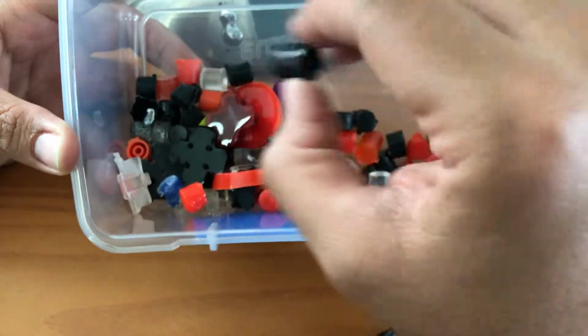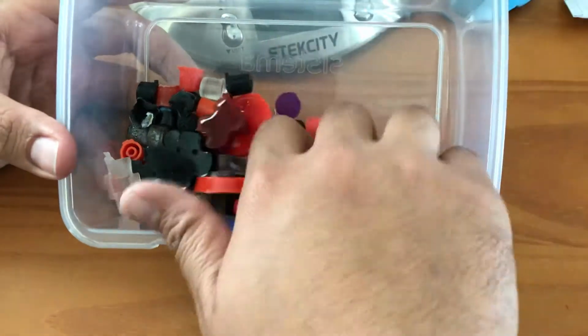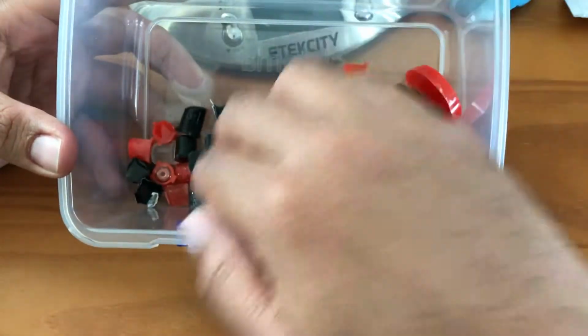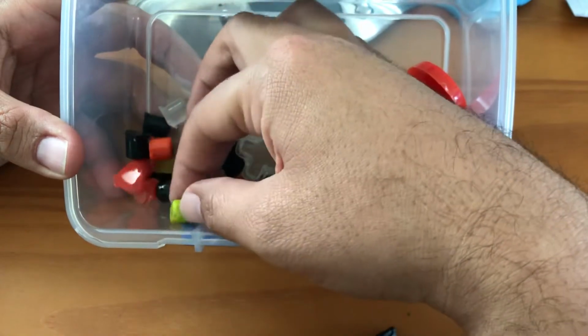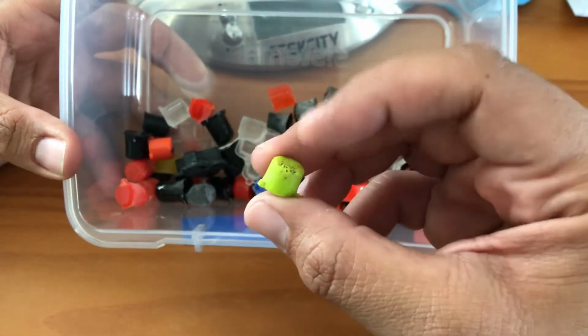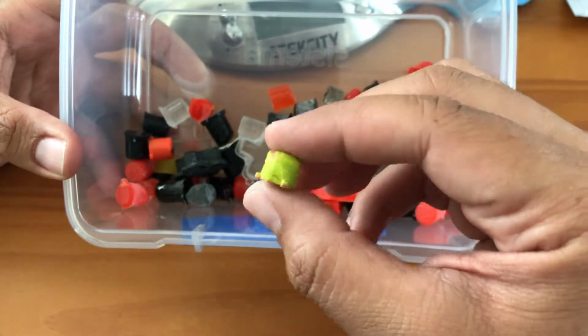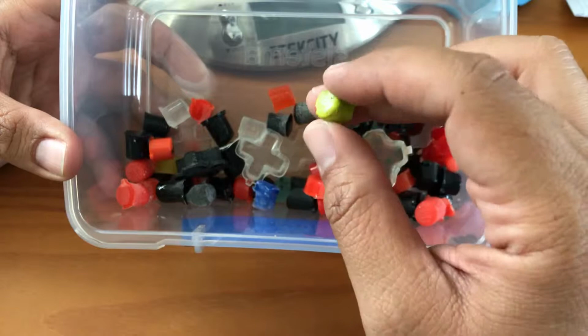But yeah, anyways, so after many attempts, this is what I got. Some failed, some not failed, some experimental, like this green one in here. Let me see if I can get it. This is actually made from crayon, believe it or not. I just melted crayon in the molds, and they actually came out pretty good.